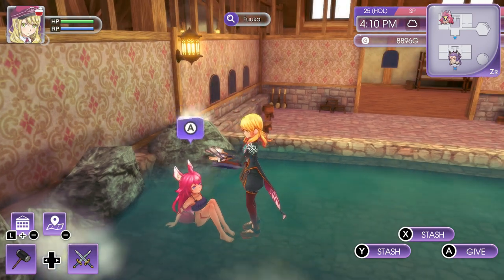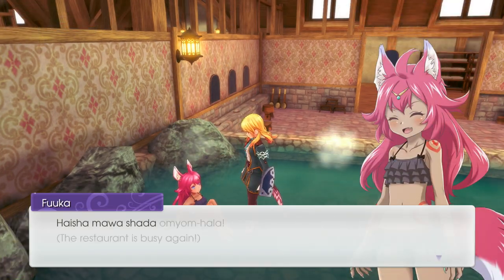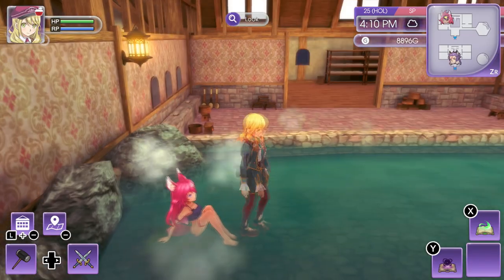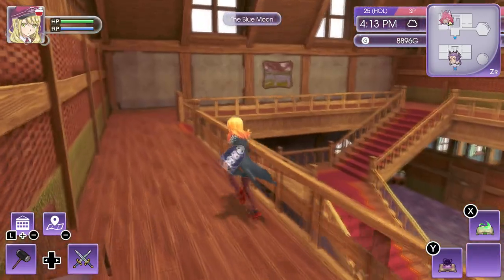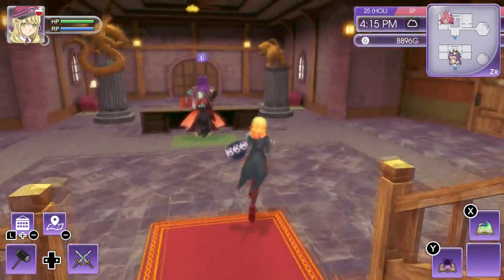I don't know. Anyway, I got a fish for you. Take that. She liked it. The sky is fighting. Thank you, Mousy. The restaurant is busy again and now I'm overwhelmed, but I'm happy too. Good to know. That is awesome. All right, so Fuka is happy. So that is really nice. We got full RP again, which is great as well.